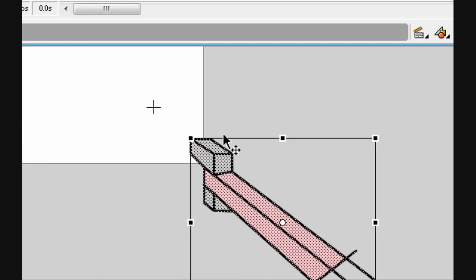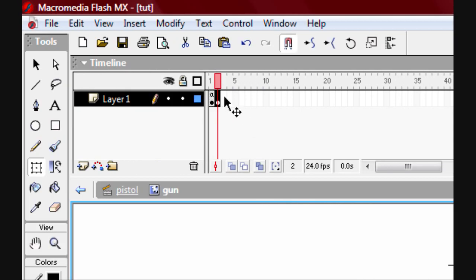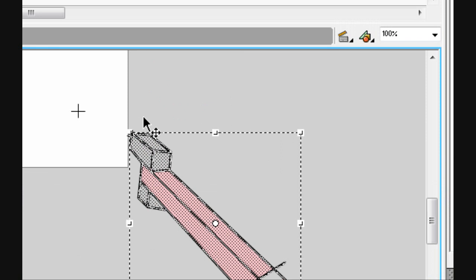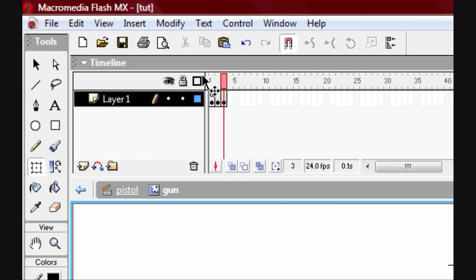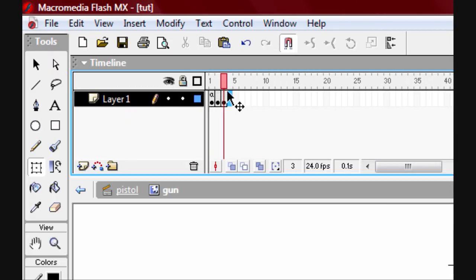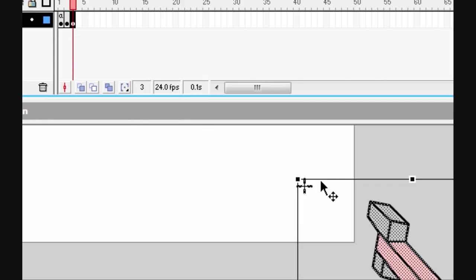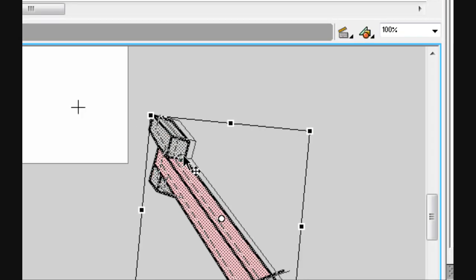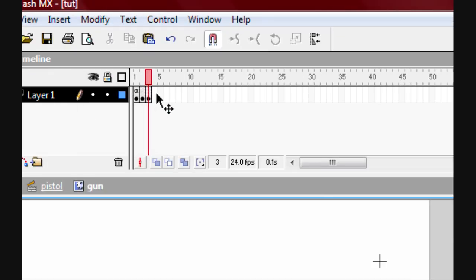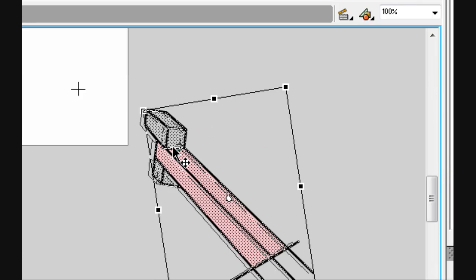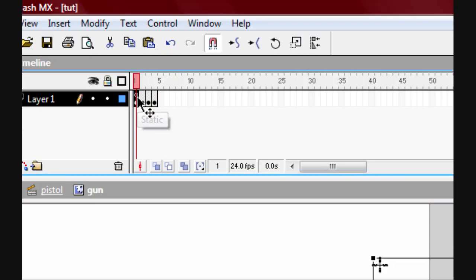Wait, zoom in a little bit. Like that, move back. And on the next frame, insert keyframe, just like that. Move back a little bit more. So now you have something like that. Then you want one that's, actually I'll put that a bit more up. I want it on the extreme, I suppose. There we go. Perfect. Okay. Now I want another one, so it's going back down to how it was, which would be something like that. And then we'll just copy this frame.